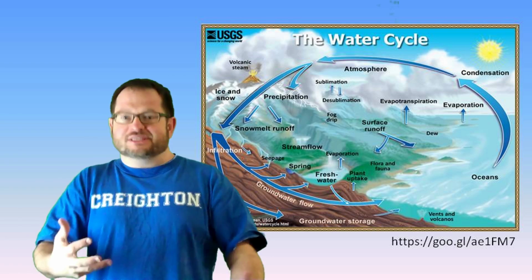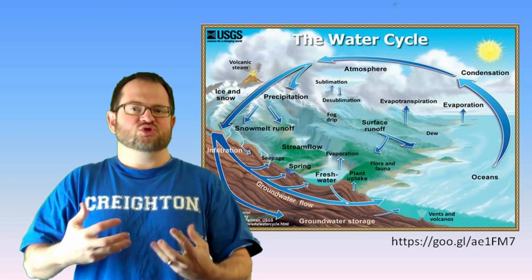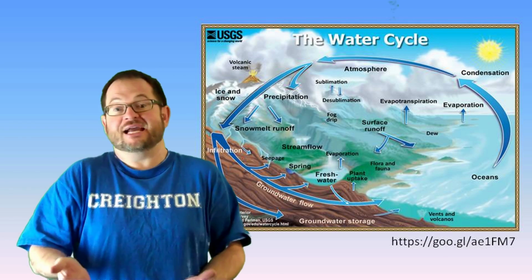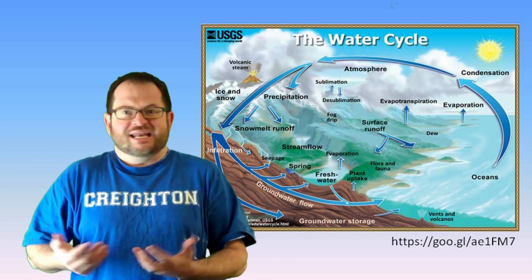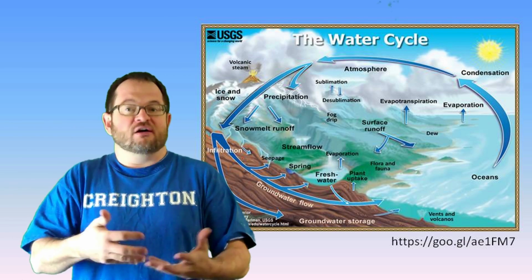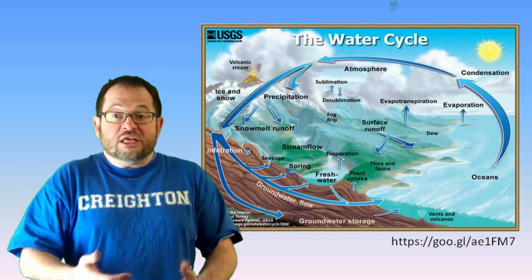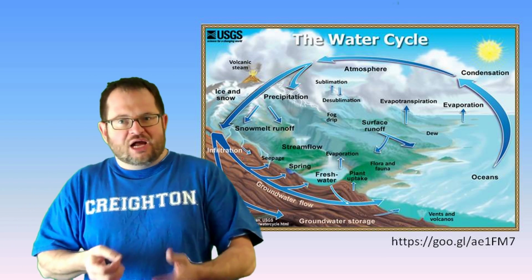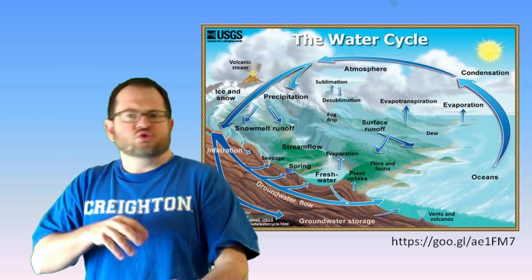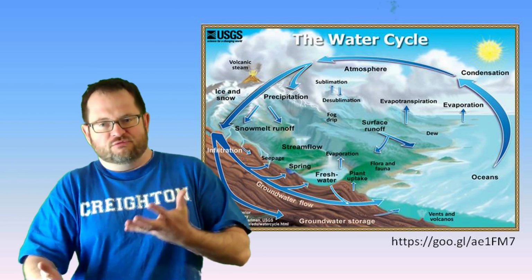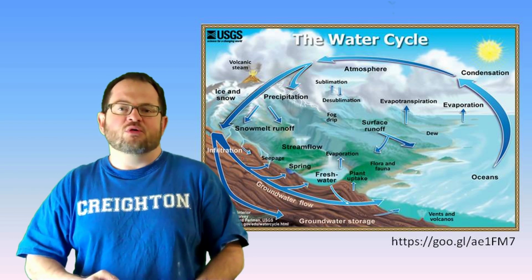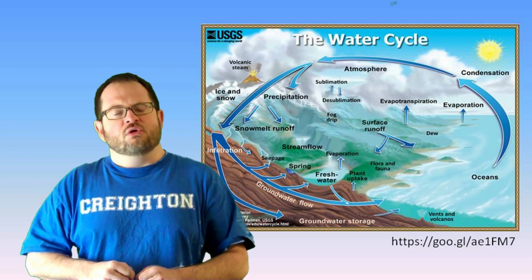A lot of what we do in science education is actually conceptual models, where we're building this basic idea of how stuff is connected. And it's actually kind of an amazing and a powerful thing, because it helps you wrap your mind around a very complicated system. The real hydrologic cycle is quite a bit more complicated than this, and the rates at which water is being moved from the ocean into the atmosphere, or the amount of water being stored in groundwater, it's all very complicated, but this simple conceptual model kind of helps you wrap your mind around the whole thing.